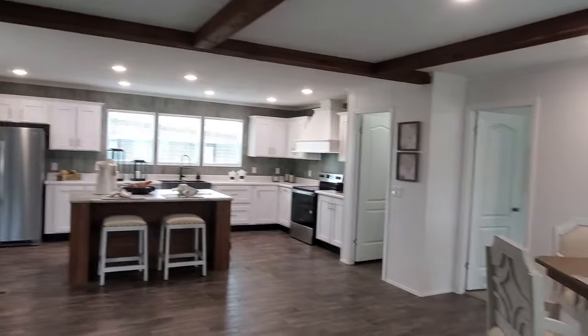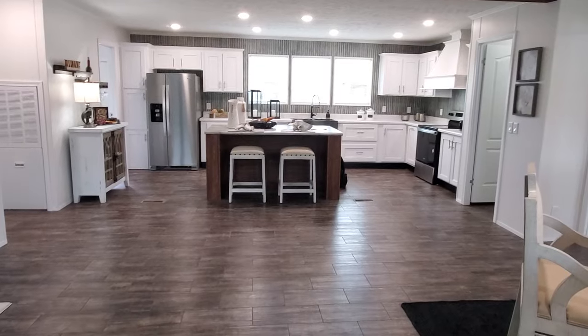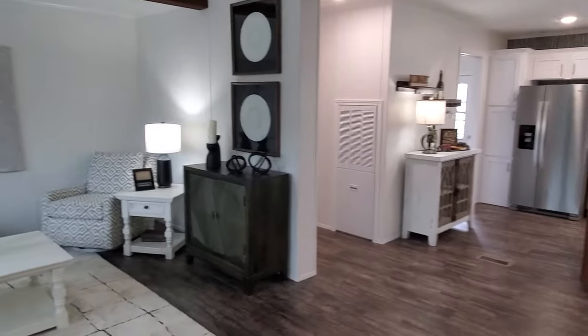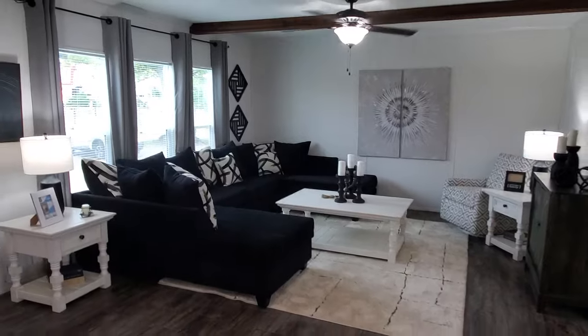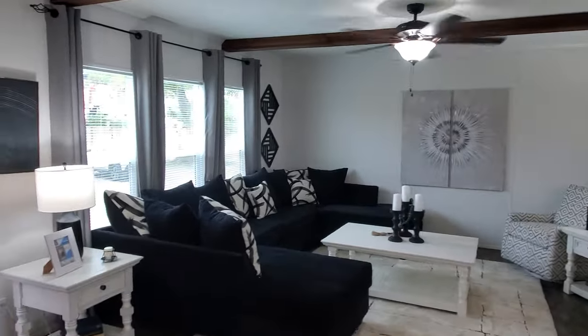Right off the bat, we walk into a little area between your living room and dining room, and you can see the kitchen on the far side. Now, if you notice, the vents are in the floor, but it is definitely an option to put them in the ceiling — that's something that we always do when possible at Bolton Homes. Board and bat on the walls here, but you can upgrade to sheetrock as well.